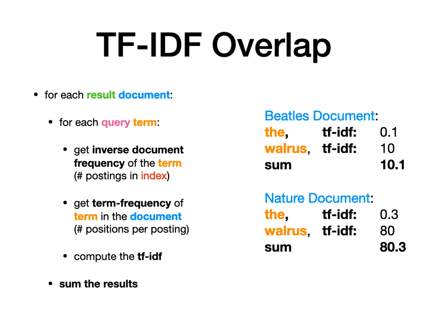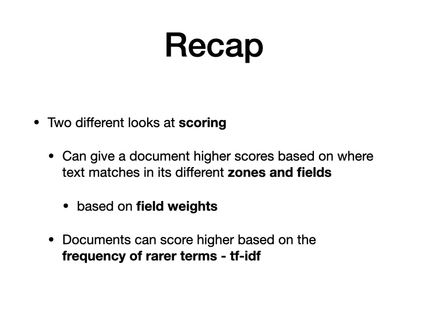Okay, so we've gone on quite long here. I'll wrap it up. We've taken two different looks at the way scoring works, right? We can work with zones and fields, right? So this structured data that's available in almost every document we want to be working with. And we can build indexes on those things. It's totally fine to do that. It's powerful to do that. And in fact, it makes search more flexible even just at the Boolean search level.